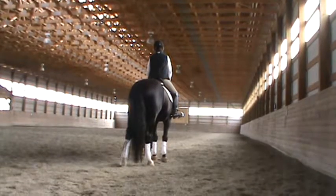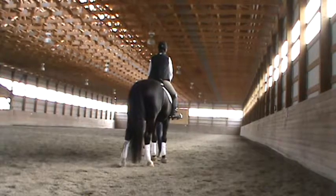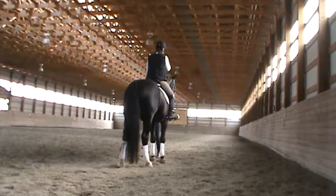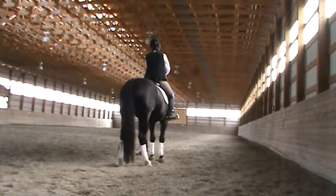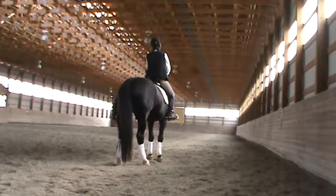But of course, meanwhile, you're doing all of this adjusting of his neck over top of a hind leg that you're pushing under. Right. That's critical. You don't want to be suppling his neck isolated from the hind leg. Right. You're suppling his top line over the hind leg. Okay? Good. Okay, so let's see that.